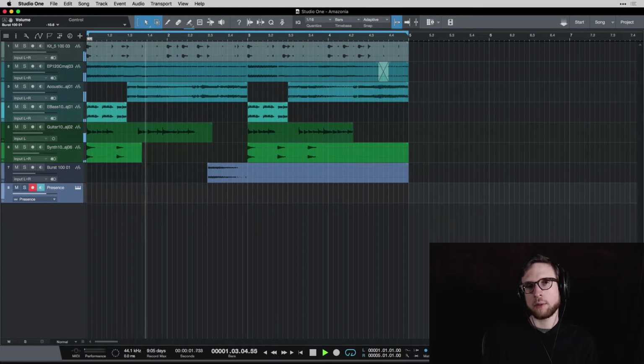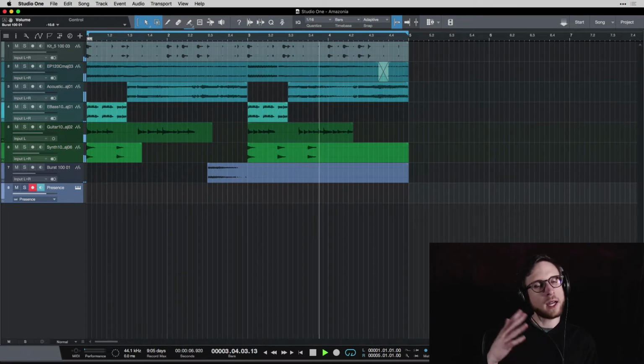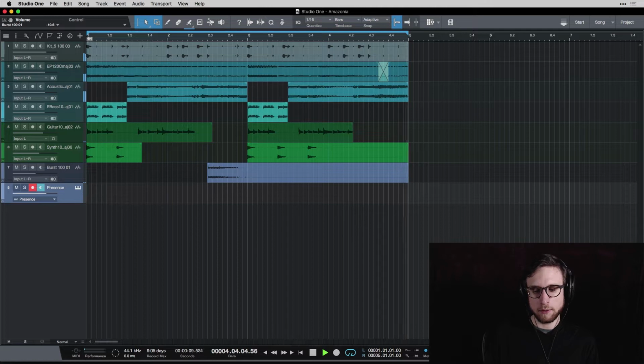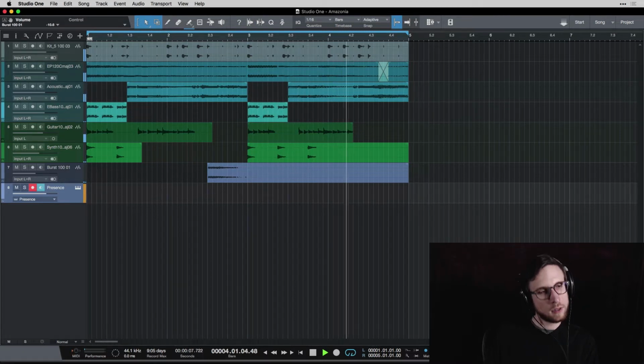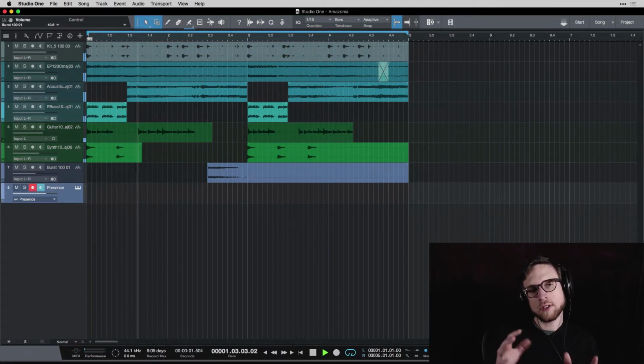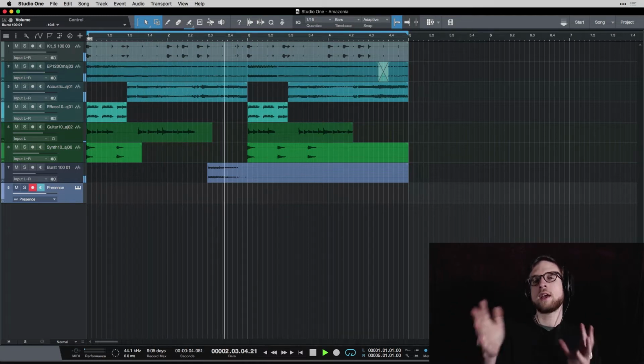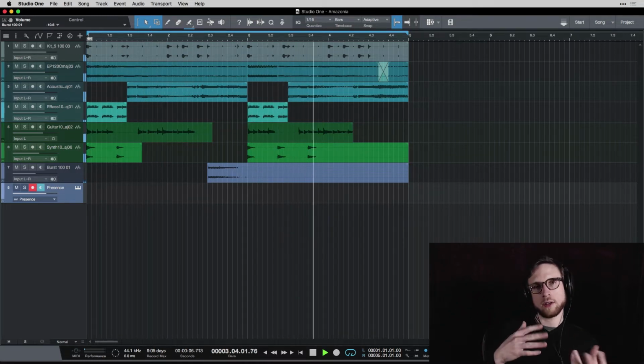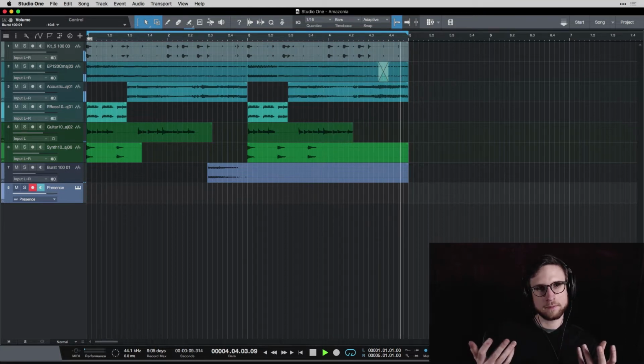So the first idea I want to talk about for writing melodies is call and response. This means I play something and then I respond to it with the next part of the melody, maybe goes up and down, or as a little like a conversation. The melody says one thing, then it says something else. It says one thing, says something else. This is one way to go about writing melodies.